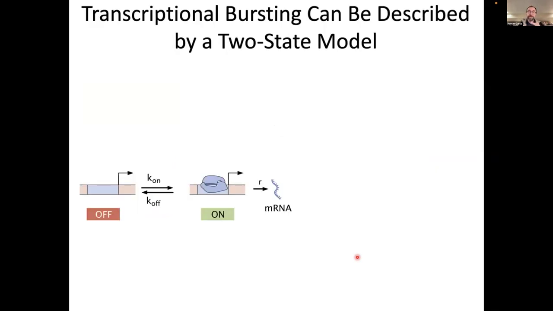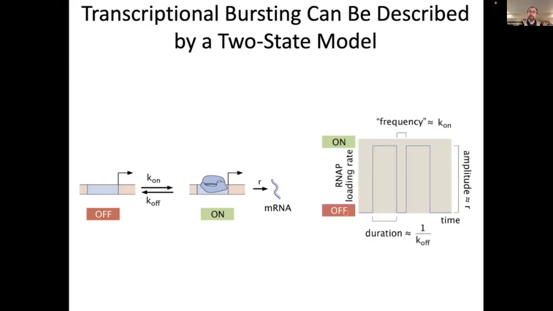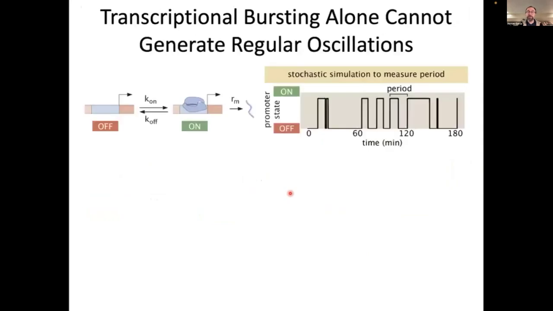So let me tell you a little bit more about these bursts. The simplest model is the so-called two-state model, where the promoter can switch between being in an off-state and an on-state. When in the on-state, it can transcribe. If you measure the rate of polymerase loading as a function of time, you would see these bursts of transcription with a given duration, frequency, and amplitude given by model parameters K_on, K_off, and a loading rate. So can bursting support oscillations? What you can do is run a stochastic simulation and measure the period between each burst.